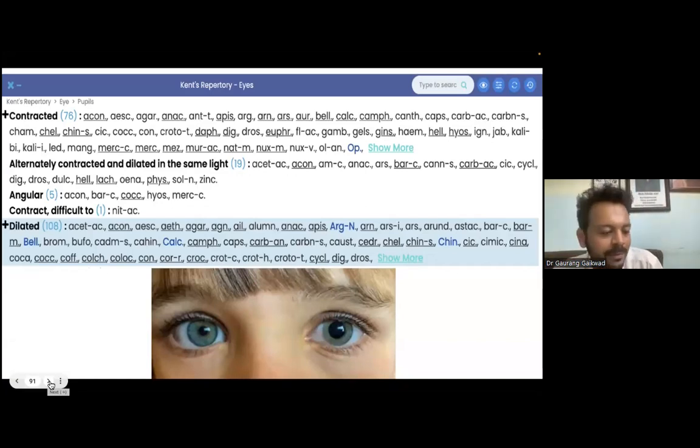You know, a great homeopath, Dr. P.R. Schmidt from Geneva, one of my favorite cities in the world, wrote a book, Art of Case Taking, Art of Interrogation. He wrote that in his case taking, he found very often patients may not tell the truth, so he actually used an ophthalmoscope. He used to see the iris and pupils of children and adults to observe the pupils and the iris. This is written by Kent's descendant, P.R. Schmidt.